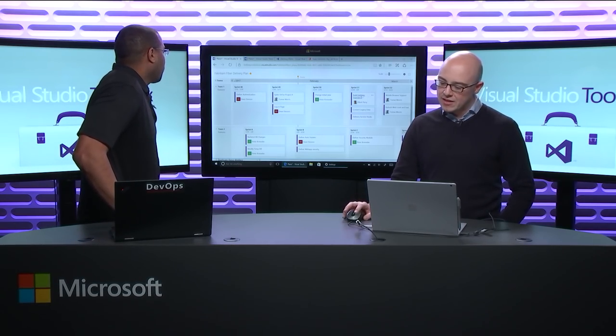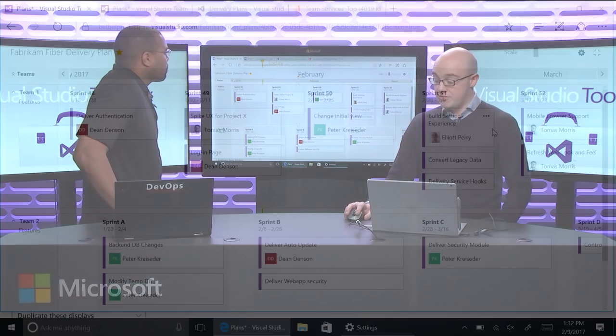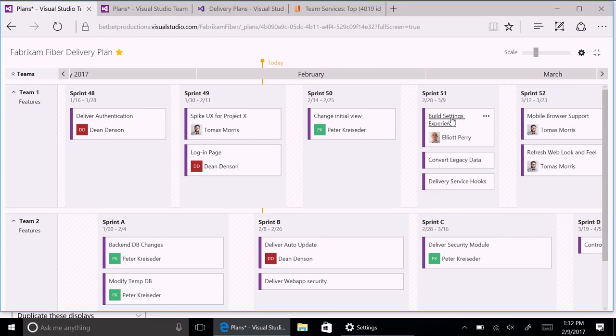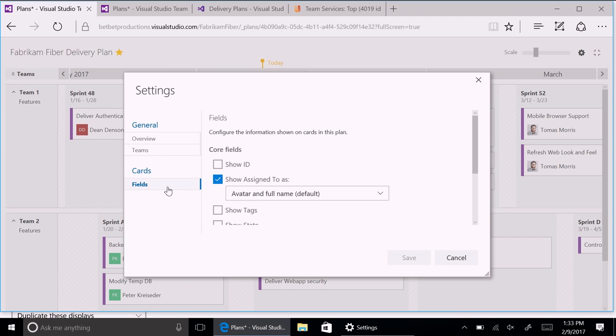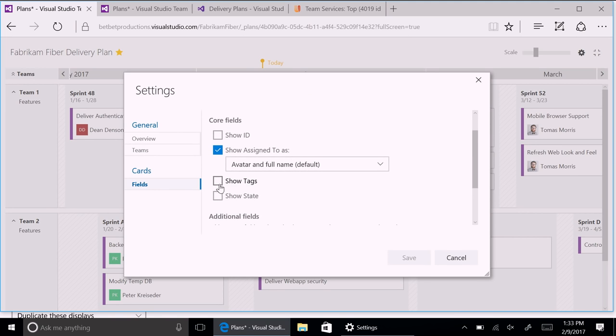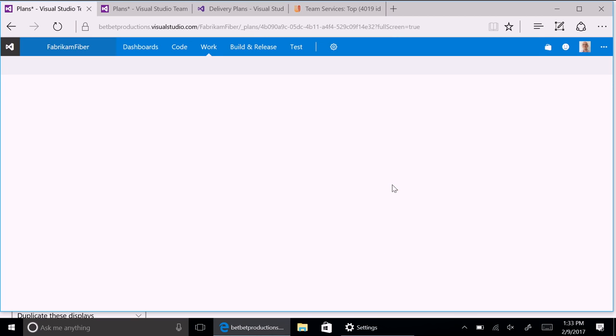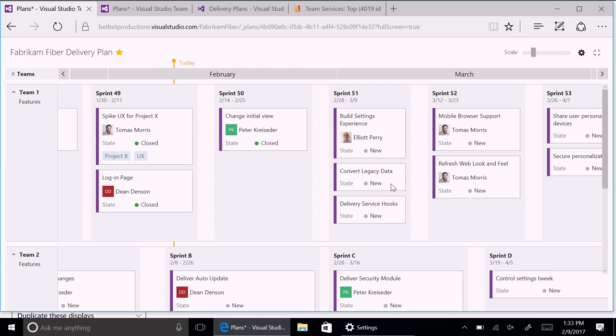And you can see here the card, which is very similar to our Kanban cards. I'm just showing the title and the assignee here, and that's the important information I feel is relevant. But we can configure this as well. For example, we can go into our settings experience and tailor these cards to add additional fields, whether it be tags we care about or perhaps the state that's being shown. What we're trying to give is a very flexible canvas for people to have the information that they care about most.